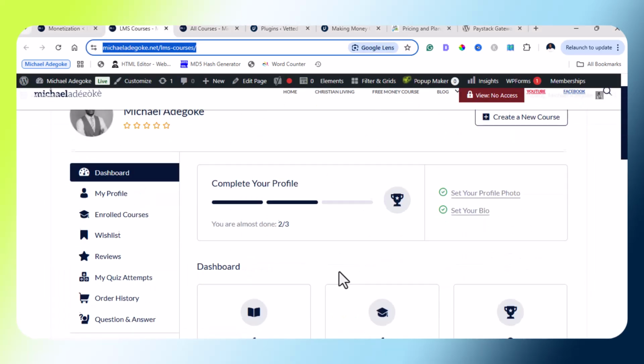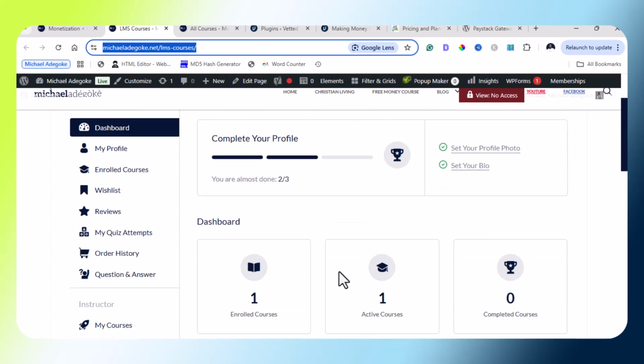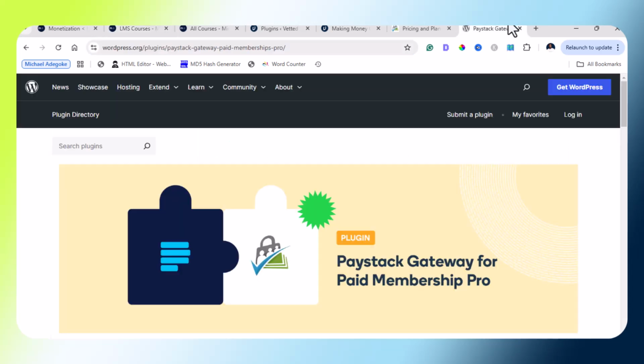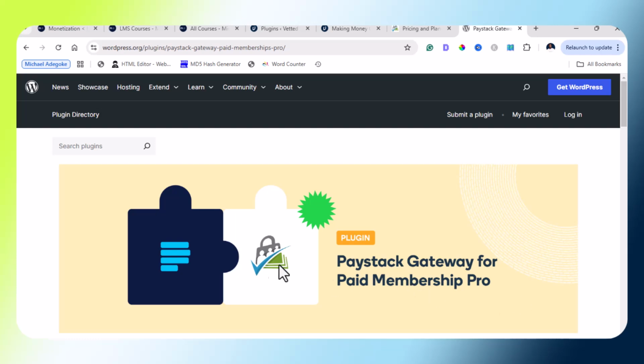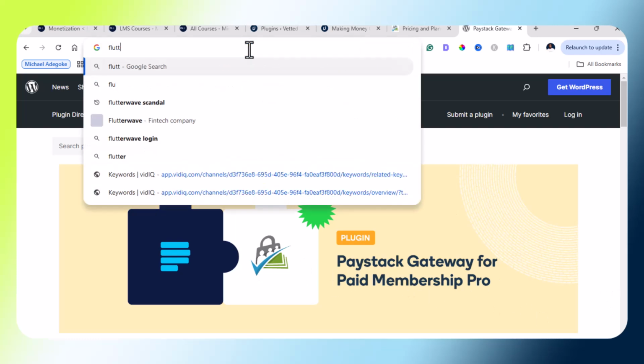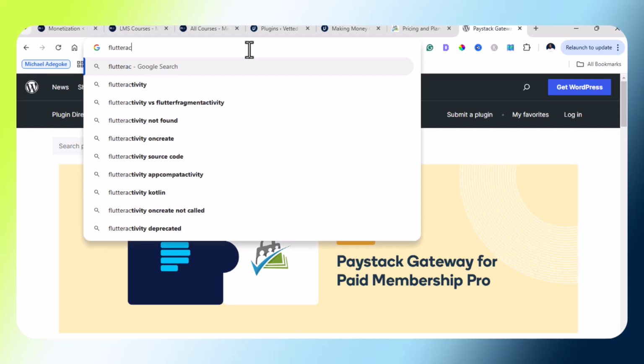It might take me more time to set up some stuff, but when you're done, you have to do a lot of testing to ensure that everything is perfect and your users don't get into errors. So this is the plugin to integrate with Paid Membership Pro, and I think they also have one for Flutterwave. I'm not sure now.